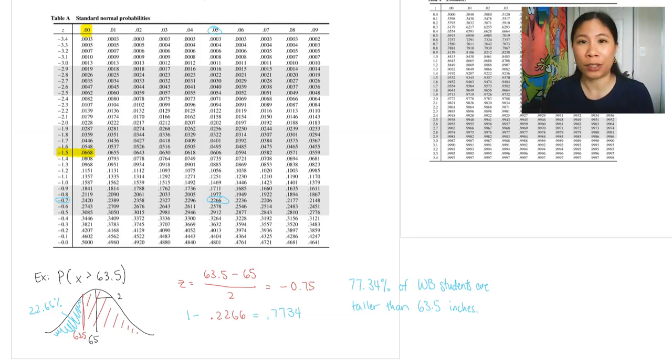We want to have all these three things because on the AP test, we want to make sure that we answer completely by using words. And then finding the numbers, it's a math class, obviously you're going to use numbers. The picture helps to show that you understand what you are doing with your numbers.